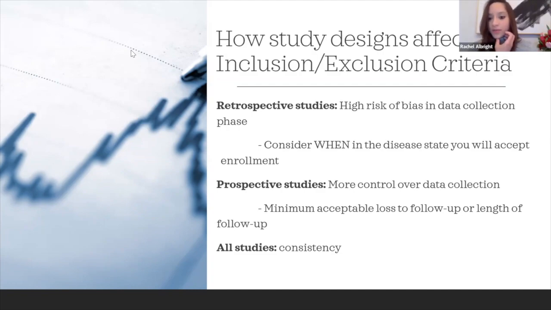Prospective studies. Now, these have more control over the data collection phase because it's being collected as the study is going. But you want to consider the loss to follow-up, right? You can have a randomized controlled trial that is double-blind, placebo, whatever kind of adjective you want to add to that to make it sound really exciting. But if you have a high loss to follow-up, it is not level 1 evidence. So just because you have an RCT does not make it level 1. So it's important to understand that and consider the loss to follow-up. You could be significantly reducing the level of evidence of your study if you're including RCTs, but you're not looking at loss to follow-up. So consider that for a prospective study.